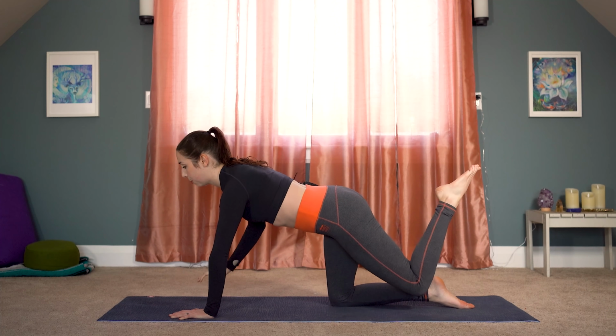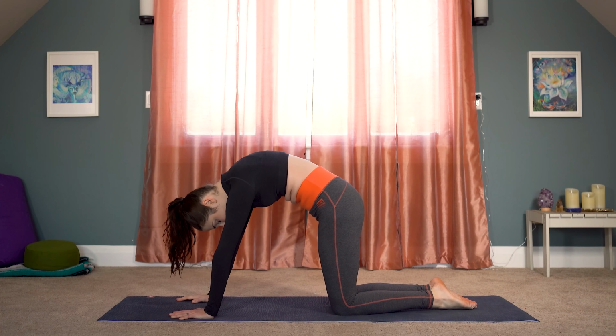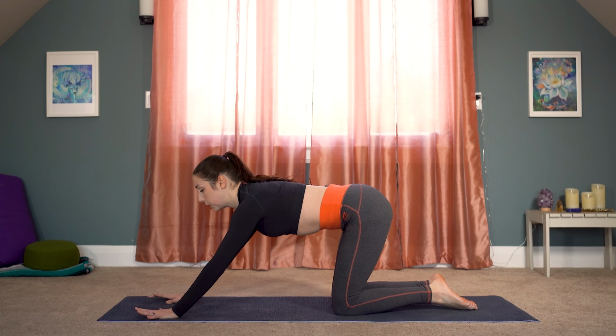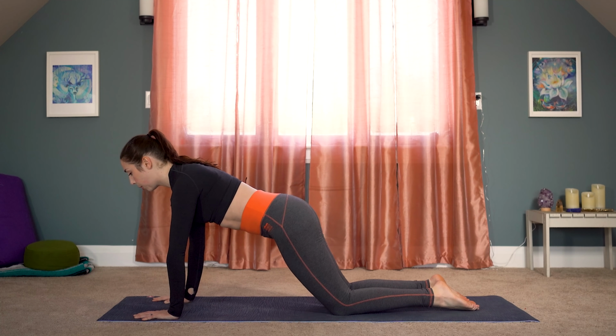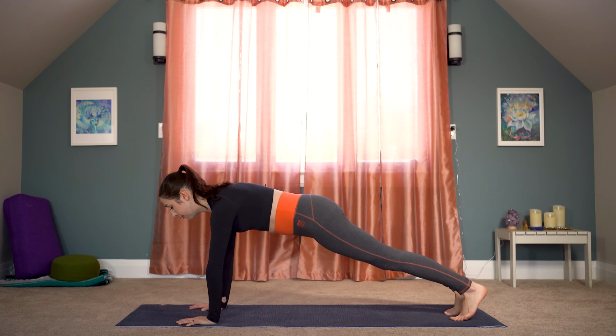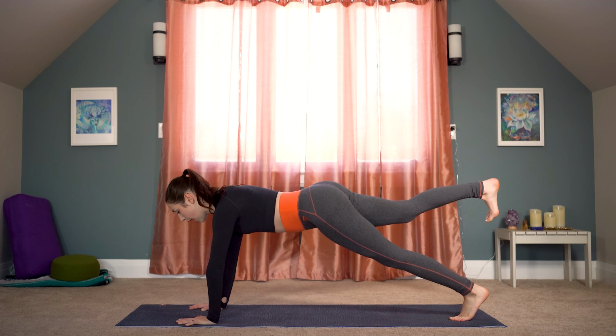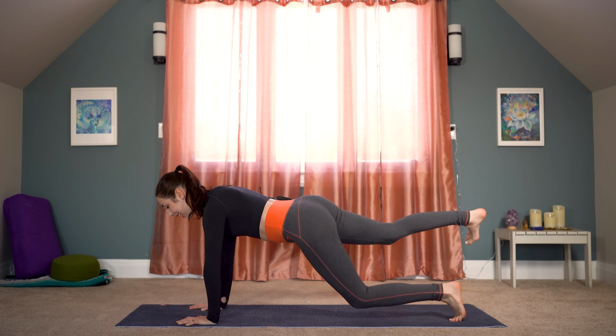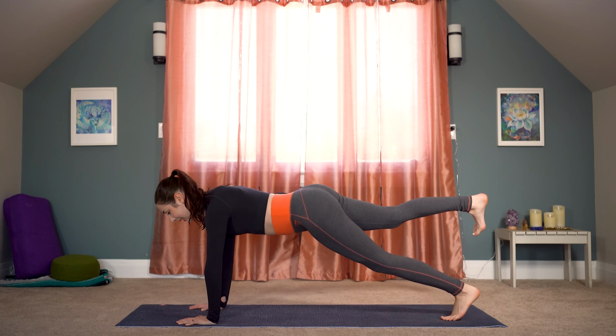And let's release, round and contract. Coming back to neutral, find your plank pose. Walk your hands a couple inches past your shoulders, lean your weight forward, tuck your toes, and lift on up. From your plank pose, lift and hover your right leg a few inches off the floor, and see if you can tap your left knee down and lift it back up.